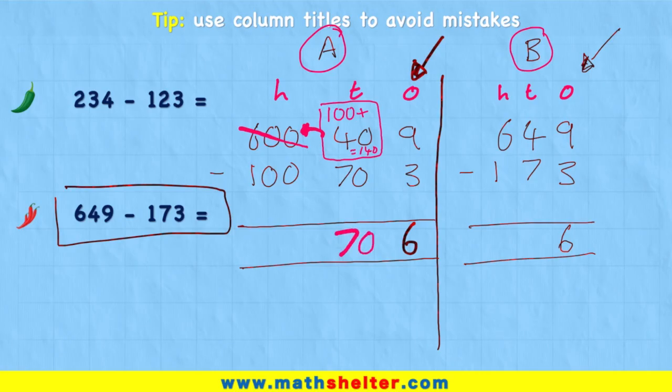Now, let's look at that with example B, with just looking at the short method. When I try and do this 4 subtract 7, I can't do it. So what do I have to do? That's right. I'm going to look next door, and I'm going to take this 6 and put it down to a 5. So what have I just done? I've seen that there was 600, and I've removed it down to only 500, and I've borrowed a whole 100 that I'm now going to put in front of my 4.